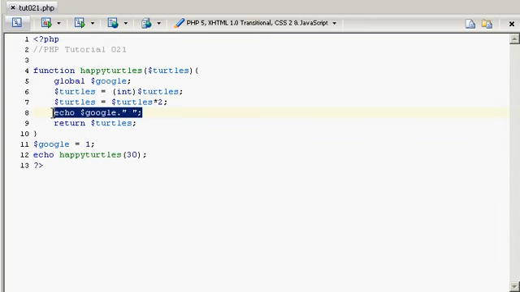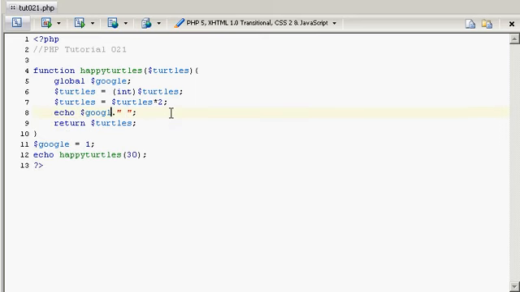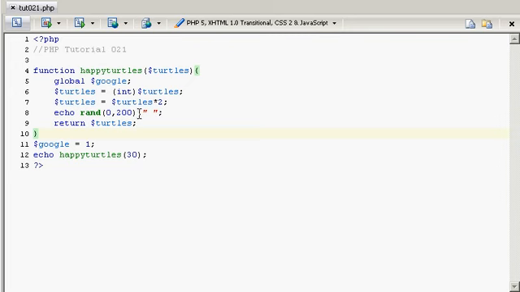Now, if you notice, I can echo within a function. So if I did echo, instead of Google, a random number, and do 0 to 200 and save it, then I can get this random number along with this function that I'm doing here. It's really simple. Really, it's just a wraparound that you can execute many times.